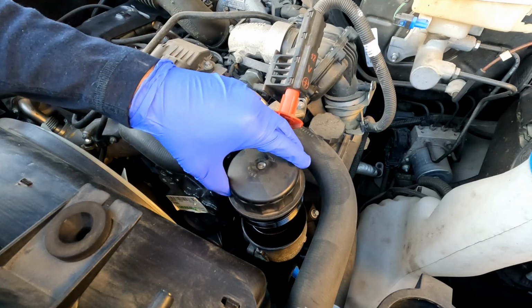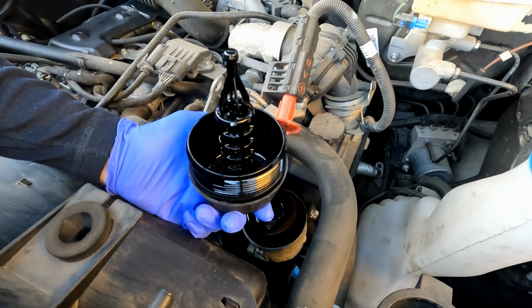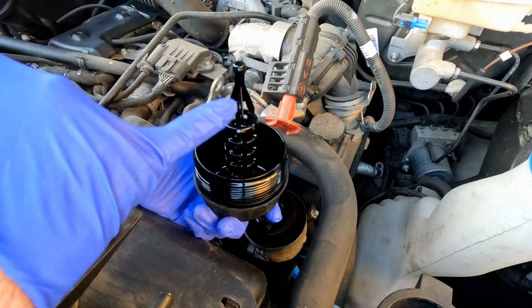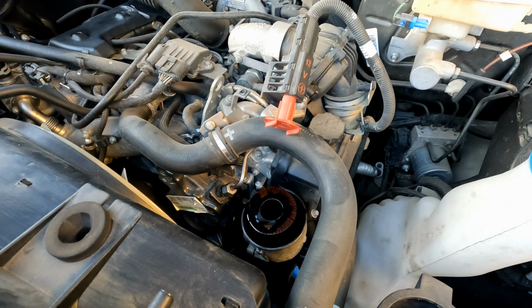Carefully lift it up, and then flip it over so you don't make a mess. So we will set this assembly to the side. There's an O-ring here and an O-ring right here that we're going to change here in a second, so we'll get to that in just a second. Set that to the side.